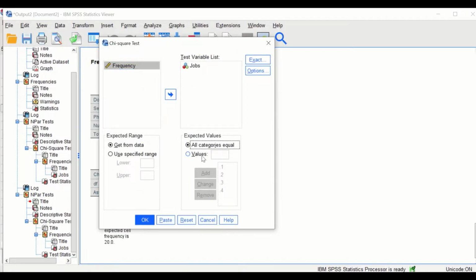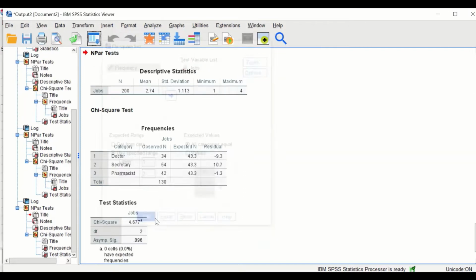Go again to the chi-square test. Let's set this at default, all categories equal, and then let's say that we want to analyze only 3 levels within these 4 levels, from 1 to 3, excluding the nurses from this analysis.